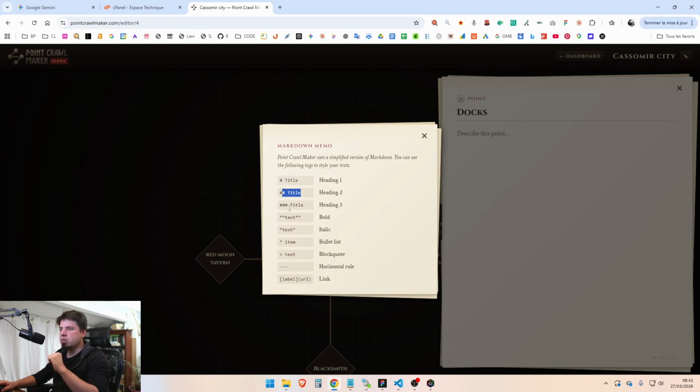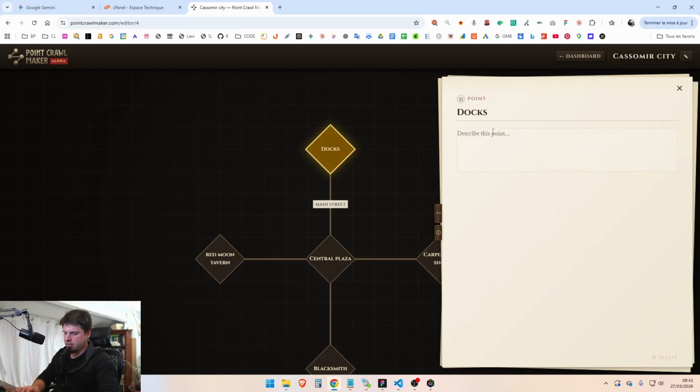We have three layers of titles. We can make text bold, we can make text italic, we can make bullet lists, we can make block quotes for dialogue, for example, and we can make rules and of course links. So, for example, let's say I start with a description to read to the players.